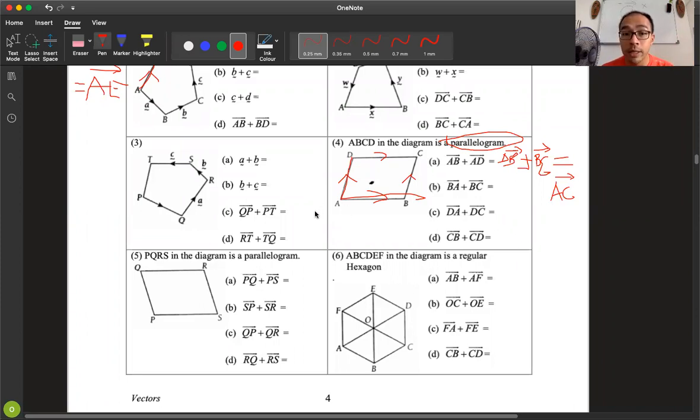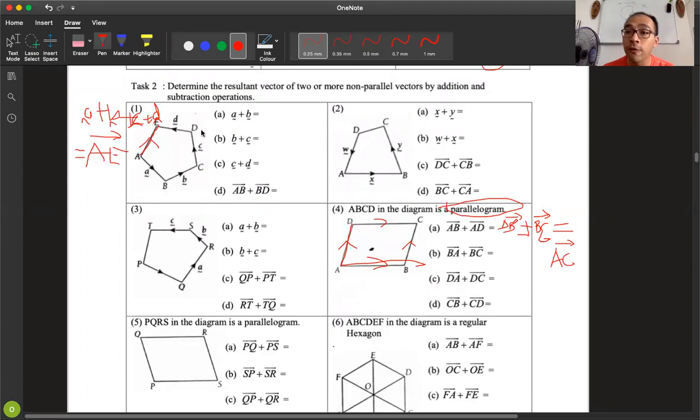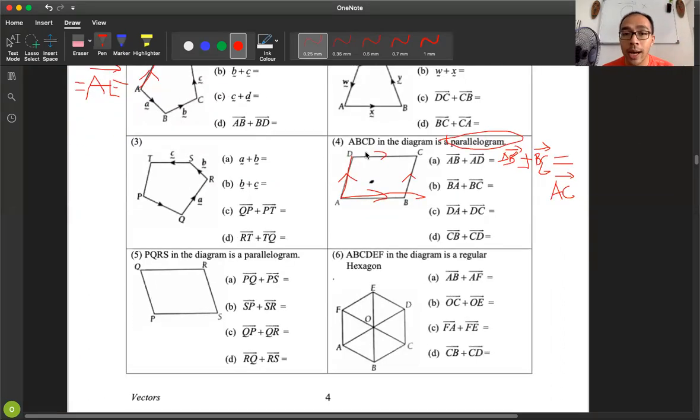If it is equal, guys, then you can change it around so that you can still follow the shortcut rule. Because look, the original question is AB and then AD, tapi dia punya arah adalah not flowing. Before this I say the arah must be flowing, they must follow one to another. So I can say that this is flowing because BC and AD are equal and parallel. So therefore, they're one flow, AB to BC, therefore AC.